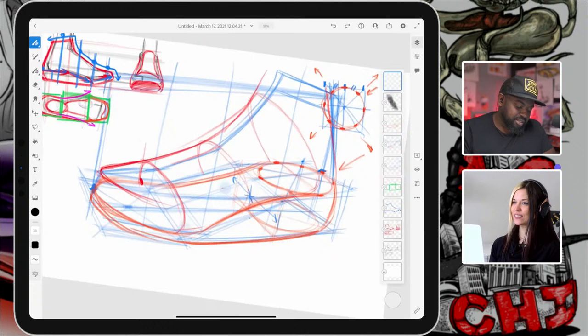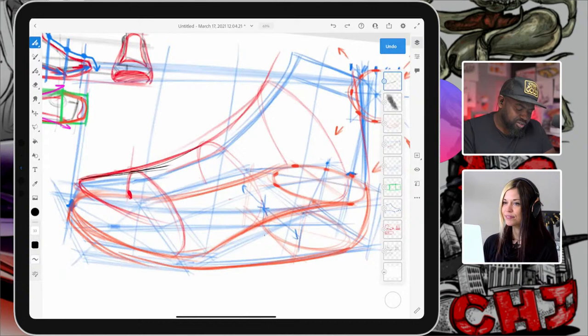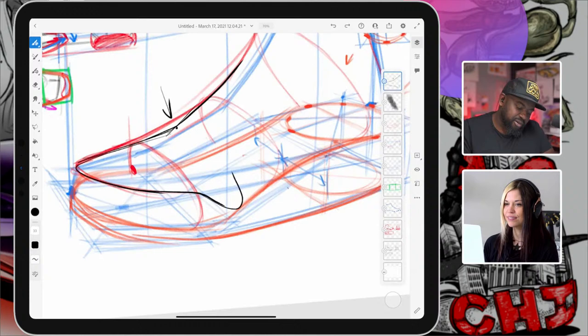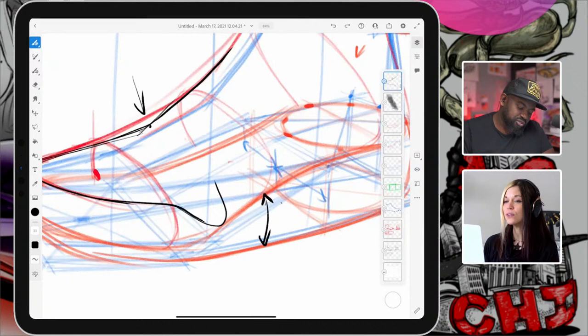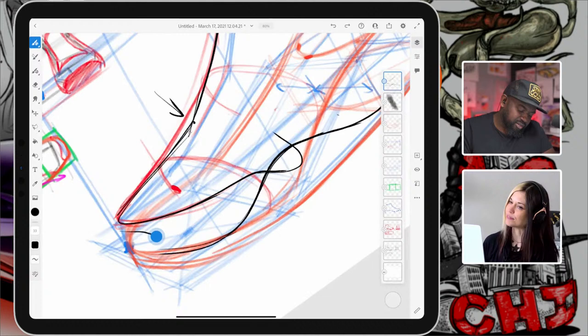So now that I have this outline, you can think of it like you've identified some surfaces for your shoe. This is a very rigid drawing, so I'm going to take this line, for example, and kink that in like so, and then bring that up. As I think about my design, I've got to think about what the pieces, the parts, are. This portion is called the tooling of the shoe. If this is a basketball shoe, maybe I have some additional support in certain areas that I might want to incorporate.